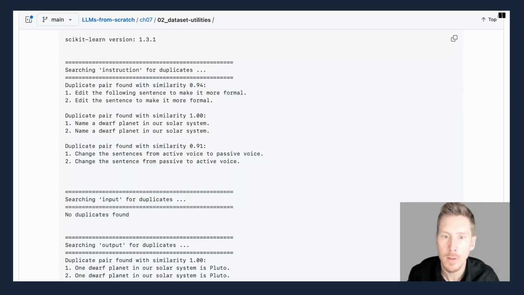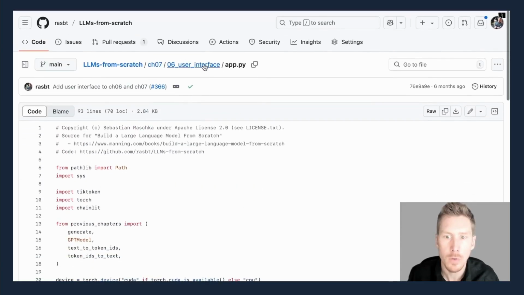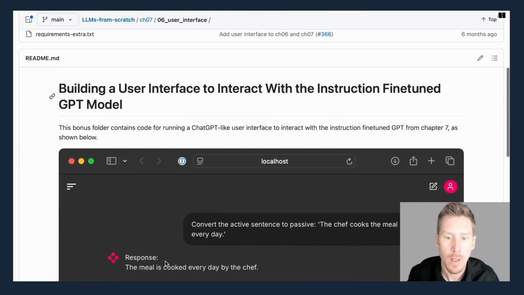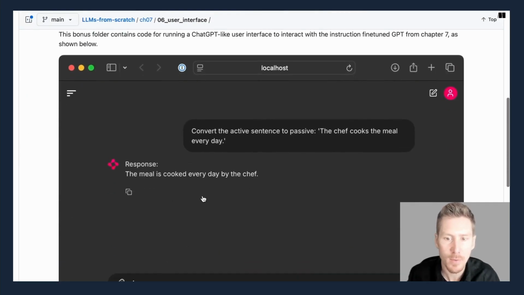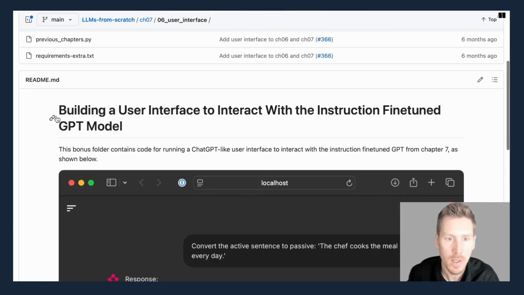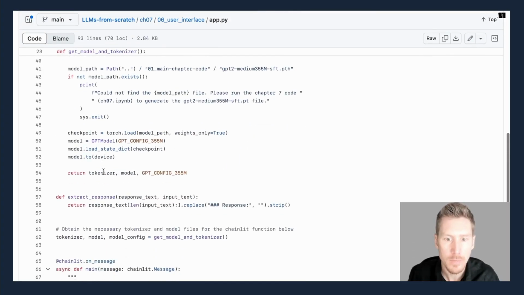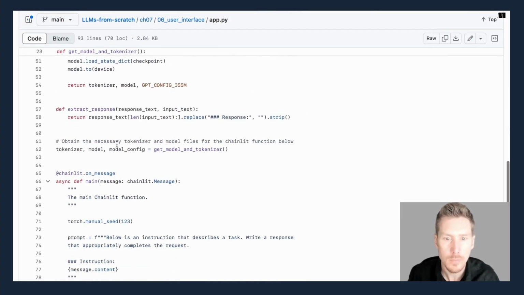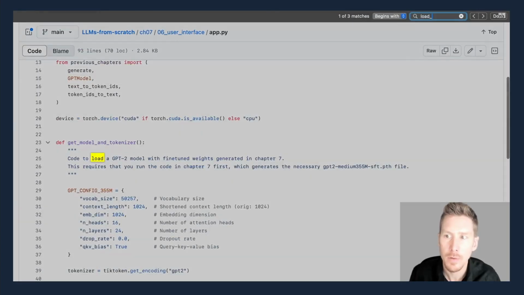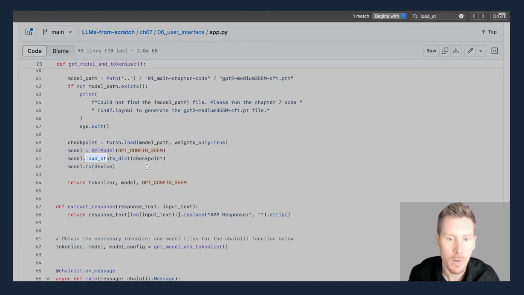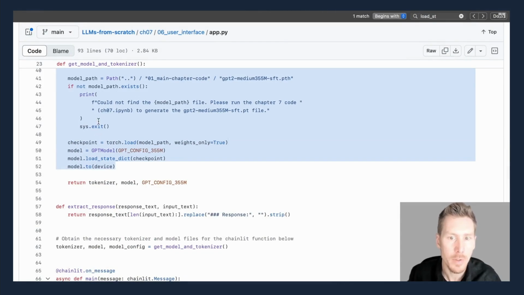And then, I had this one bonus material that I showed you, this user interface, where you could technically now use this model to build an interface like that if you're curious. So the code is here, and this is loading that model somewhere here. Let me see, load, here. So we are loading that model here if you're curious.